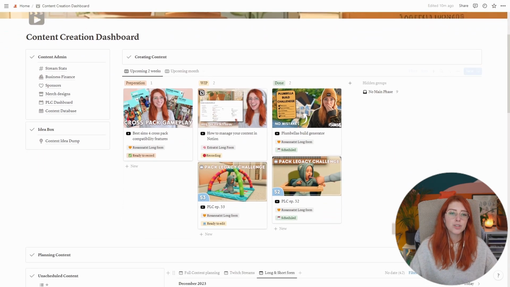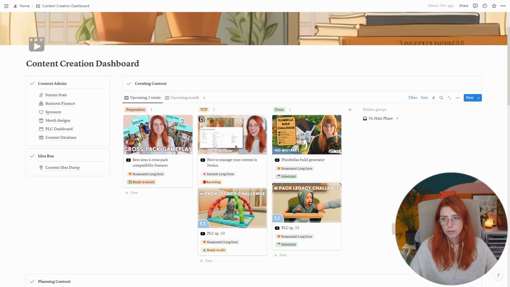And because I've incorporated it so much in my way of working, for me, it is not really hard to keep this updated. So I don't feel like I have a very specific workflow, but I think my main tip on keeping something like this up to date is, one, don't register for the sake of registering. If you feel like you don't need this, if you feel like you're already on top of your content, then just don't use this. Don't put a lot of time into building a Notion dashboard if you are actually on top of whatever you're doing, because it's just gonna take more time than it's gonna give you back.